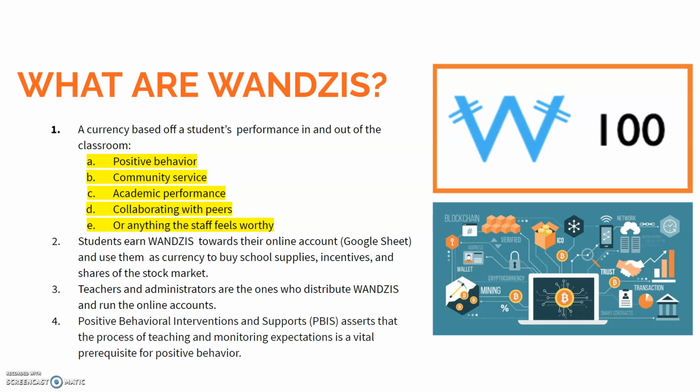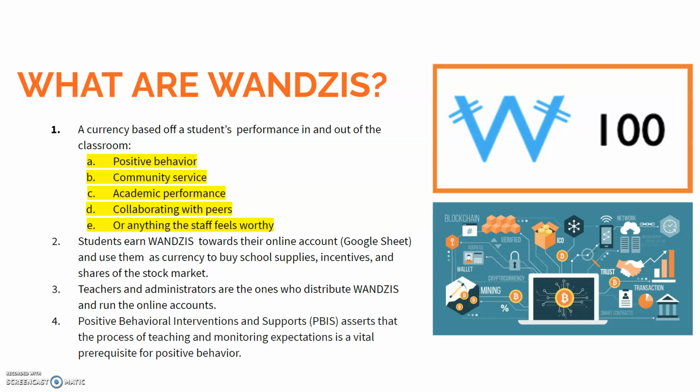But a onesie literally is just that little cash picture right there. It looks just like a little piece of paper with the 100 on it. And then we would change the currency to 50, 20, 10, 5, ones, just like regular currency. But that's kind of what it looks like. And then I'd print those out, and then I would give those out to students for positive behavior or things that I liked seeing in the classroom. So, for example, maybe they did really well on the test. I pay them for good test scores. It kind of depends on what you want to do with it, but they like that extrinsic value to this.